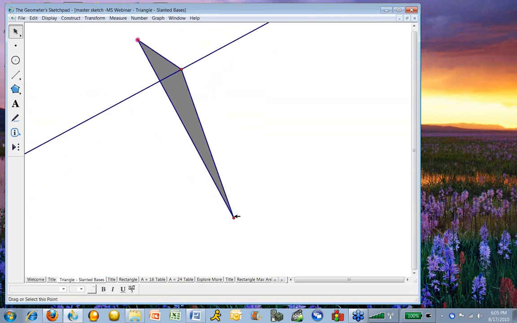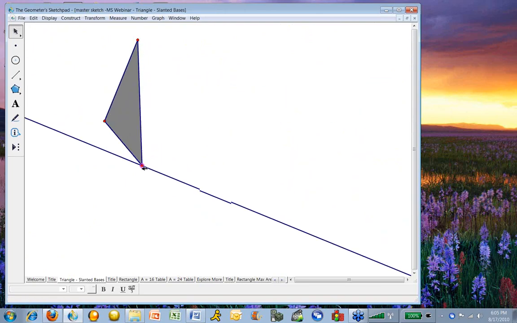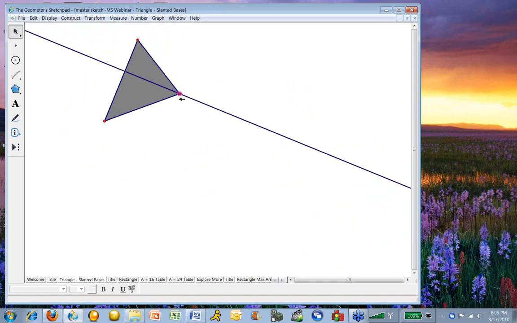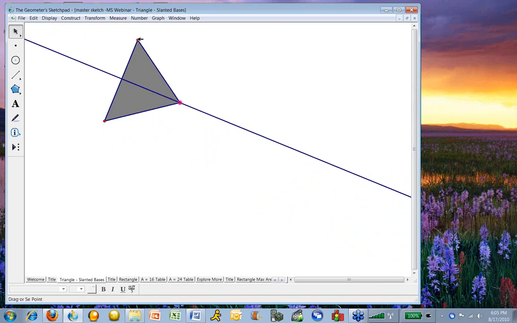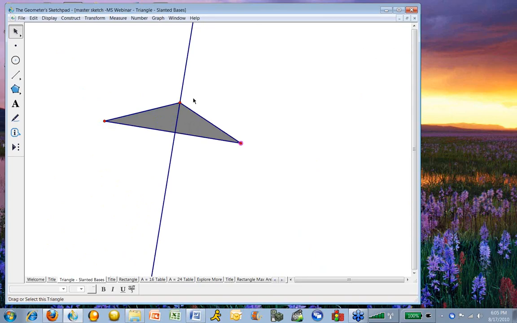I can move that base to be anywhere, so that it's not my traditional base on the bottom as we normally tend to show our triangles to our students. So we've got this triangle with this altitude moving around, and one of the things we want the kids to notice is this altitude, this height, is sometimes in the triangle and sometimes it's not. So let me label some of my points here, and this is just using the text tool to label my points.